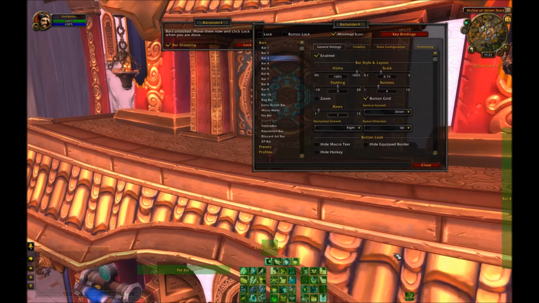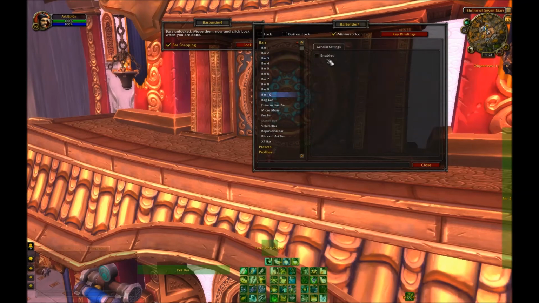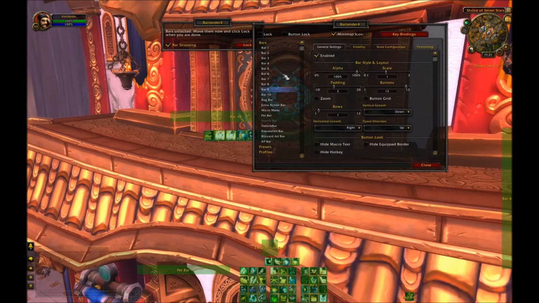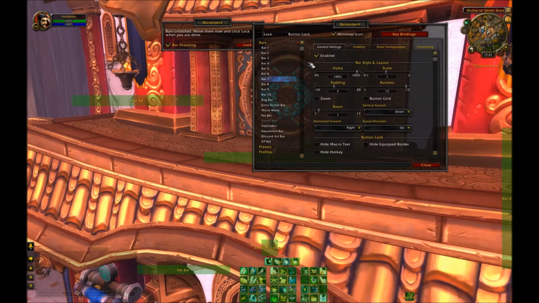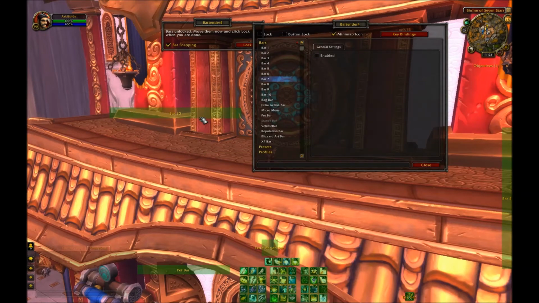Now, you can see that we're starting to run out of bars to use, but in fact, if we look, this is 4, 5, 6, bar 1, and bar 3, most of these are actually hidden by default. So we can go through and say bar 10, bar 9, bar 7, and there's a whole lot more bars here that are hidden from view that we could just enable and use. So actually, since it's over here, we're going to use bar 10, and we'll disable these other guys. All right, turn off 9, and 7. There we go. And we'll use bar 10.